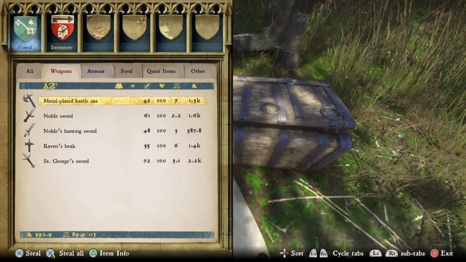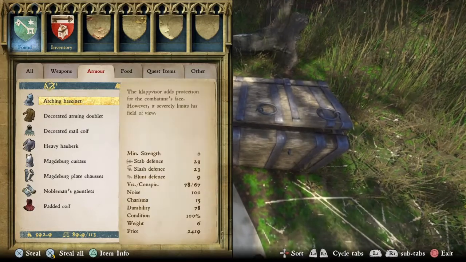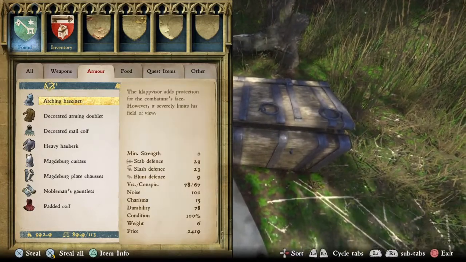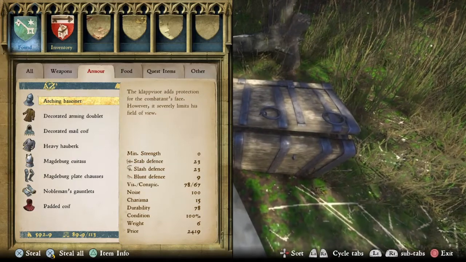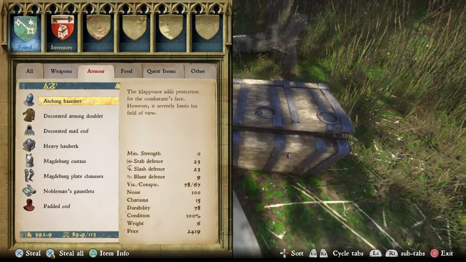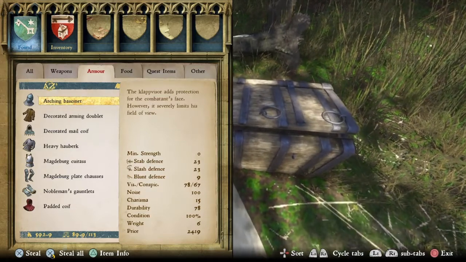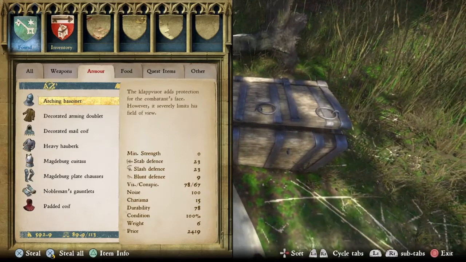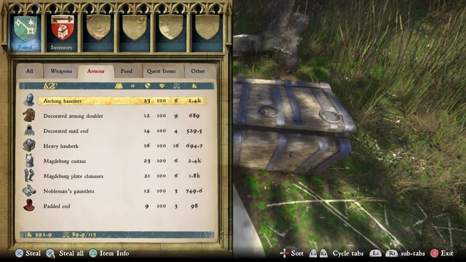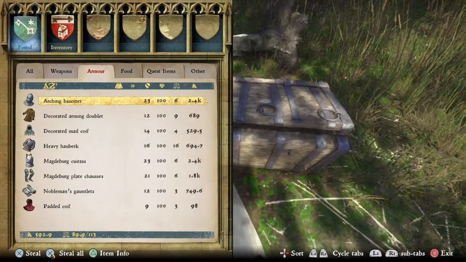So we open this and voila, look at all these. So we're going to look at the armor first. So you've got an arching bassinet. Oh no, apparently this counts as stealing. Well, that's irritating. Oh well. So this is a clapis visor, which is just, I think, a visor that clips on. So any visor, or it's a specific type of visor, but anyway, so we're going to take that.